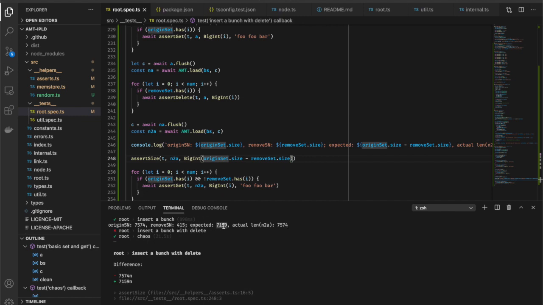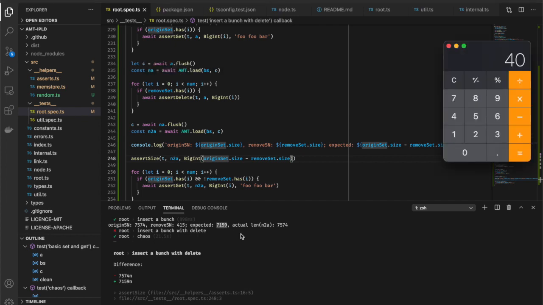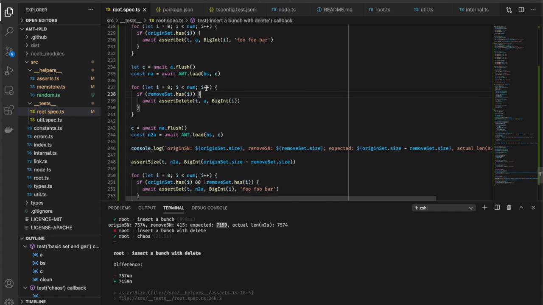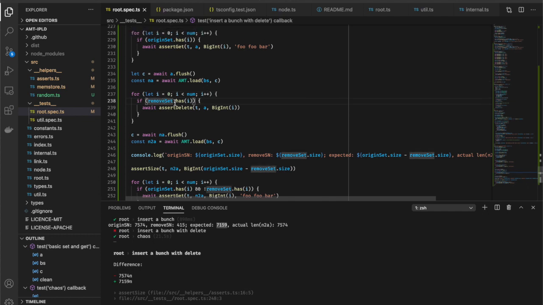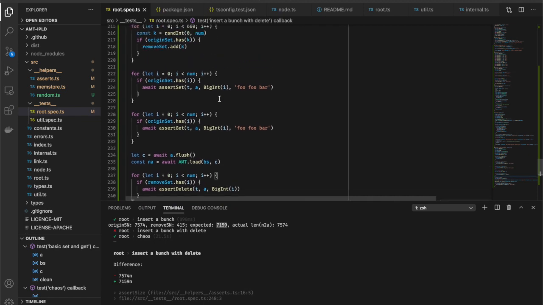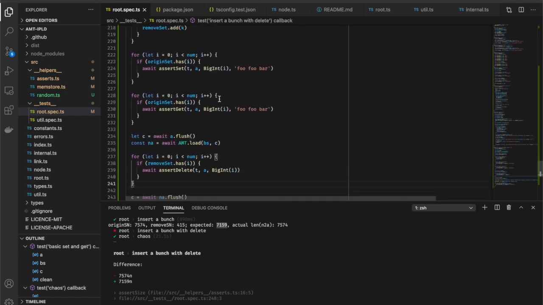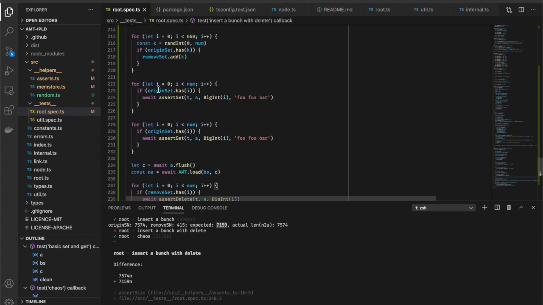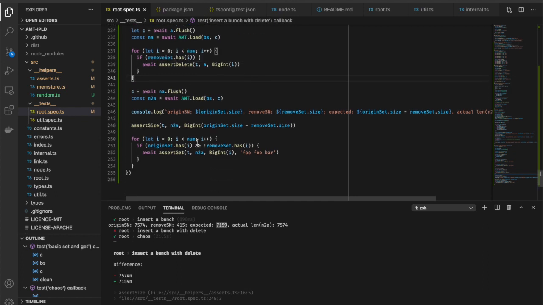Is that 719 plus 415? Okay, right. So it's not deleted anything. Interesting. Did these assert deletes run? If remove set has I, then assert delete. Deleting is not working.